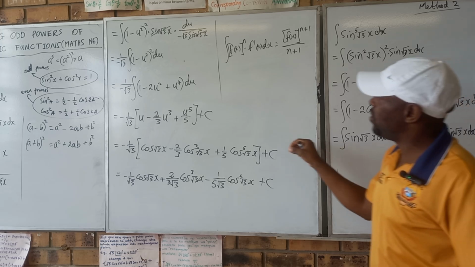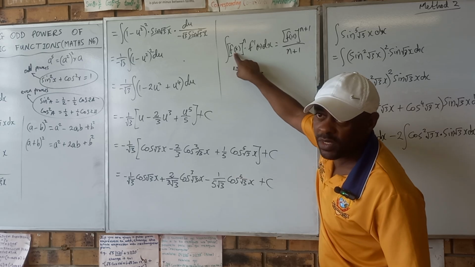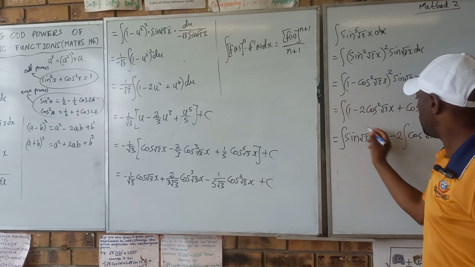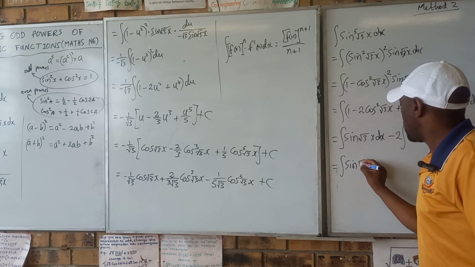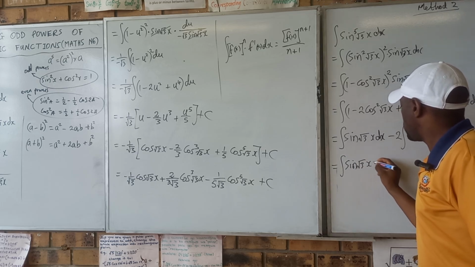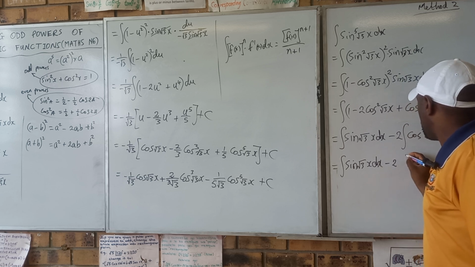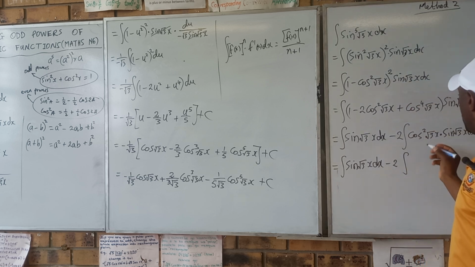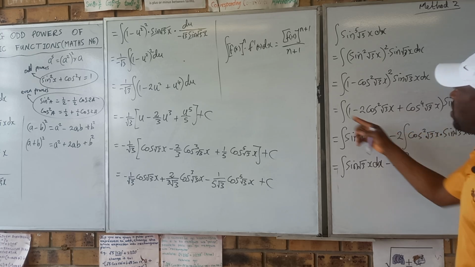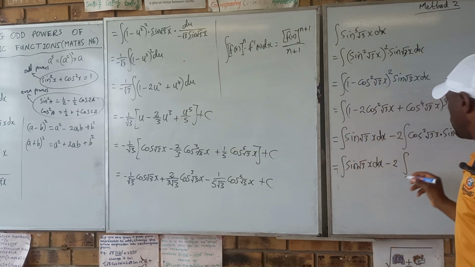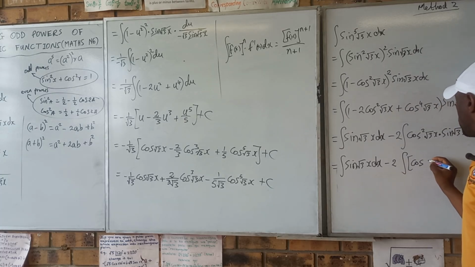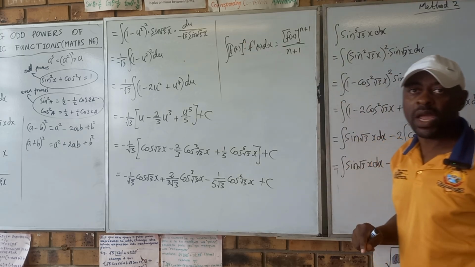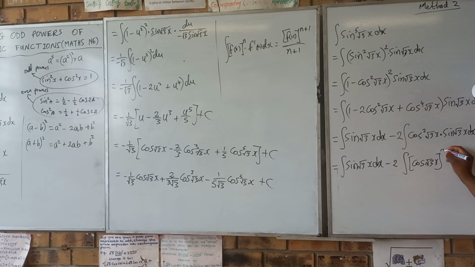So whatever my u is supposed to be, I put it in the place of f. For this one, I'm not integrating it for now, so it will just be sine root 3x dx, minus 2 times the integral of the person I'm going to call my u, which is cos. I place it there, so that gives me cos root 3x. Then the power of cos will be my n. So my n will be a 2.